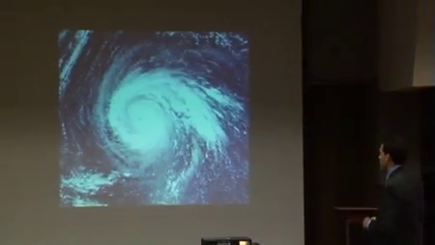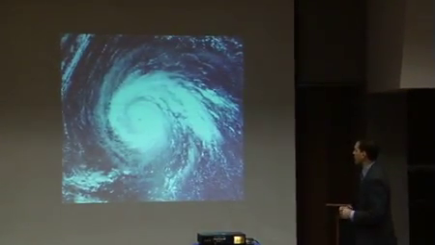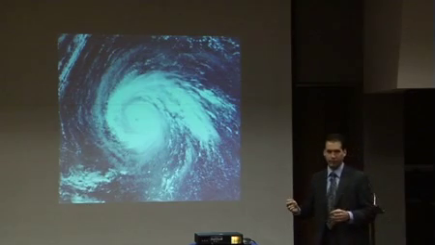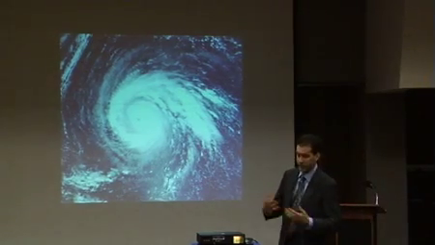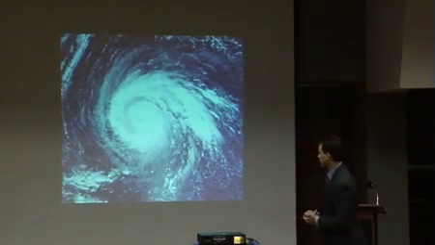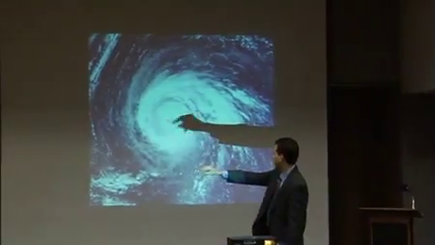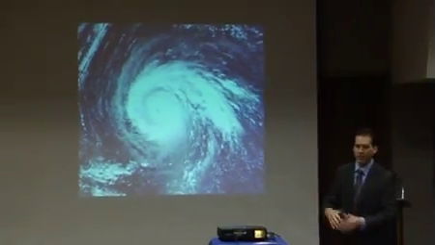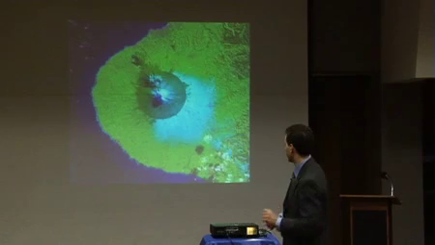Here's a really neat picture of a typhoon. This is not from a weather satellite, but from a sensor on board the Terra spacecraft that actually returned this, and we can actually see details in the eye of the storm and in the surrounding belts. This sensor wasn't designed to do this, but it just happened to be able to take this picture.